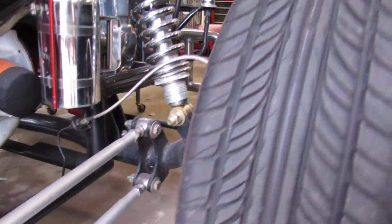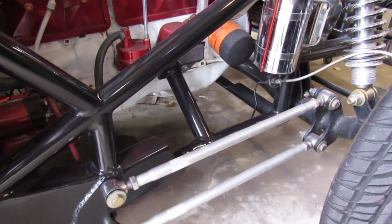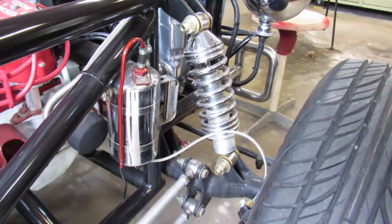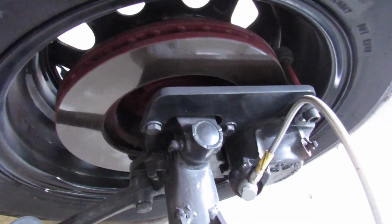So there's the 37 Plymouth front axle right there. There's the 4-bar that he was just talking about. And he had to make all these brackets, everything. It's not something you could just buy. Everything had to be made, basically. Oh yeah. So there's the Monte Carlo brakes that were adapted to the 37 Plymouth spindles.